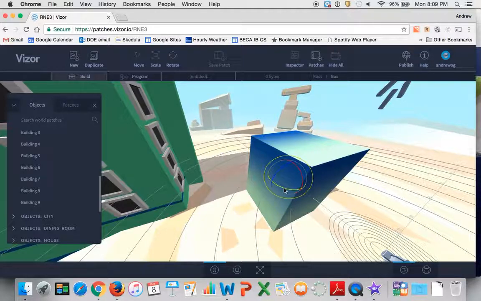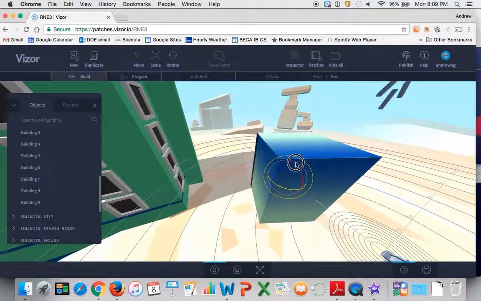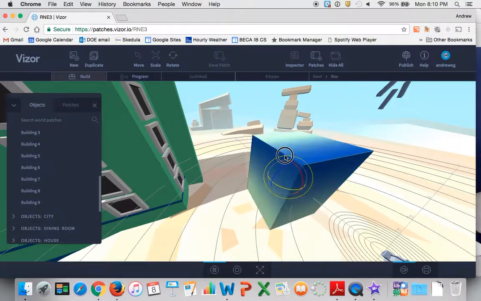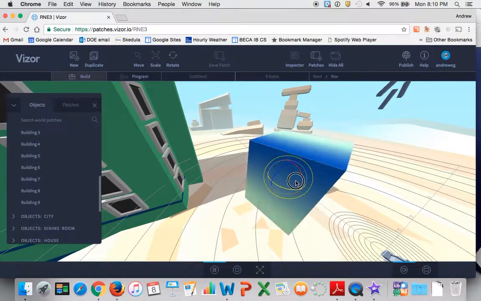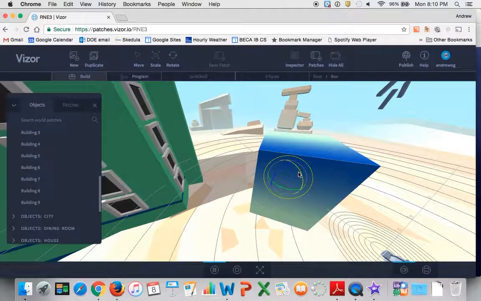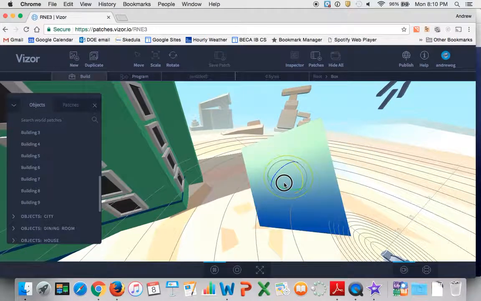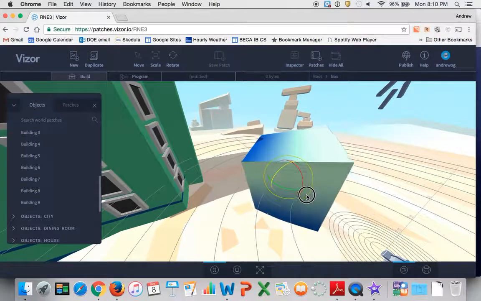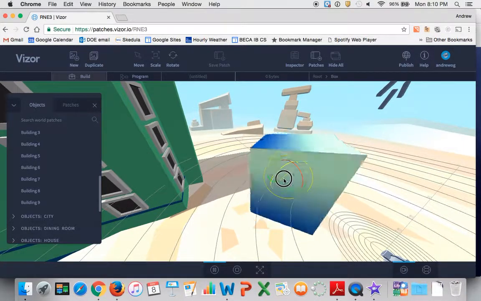So if I click on green, it's rotating kind of counterclockwise and clockwise if I'm looking down. It rotates around that green axis. The red will rotate around the red axis, and the blue will rotate around the blue axis.